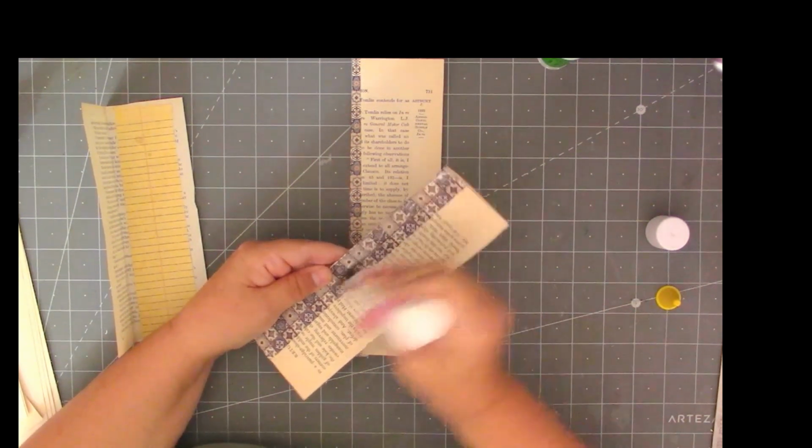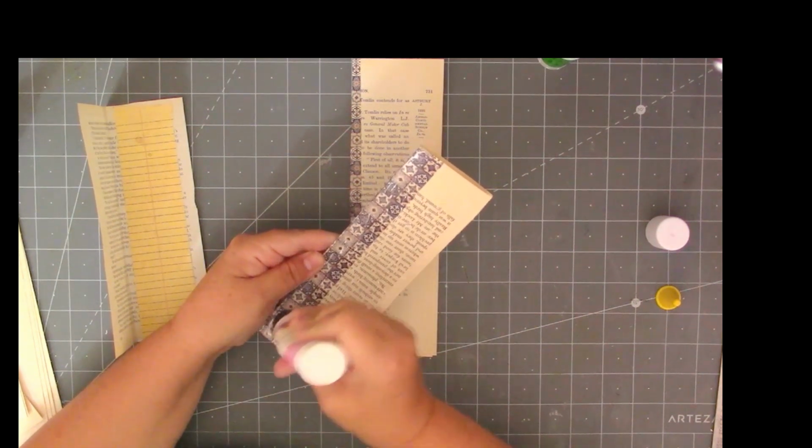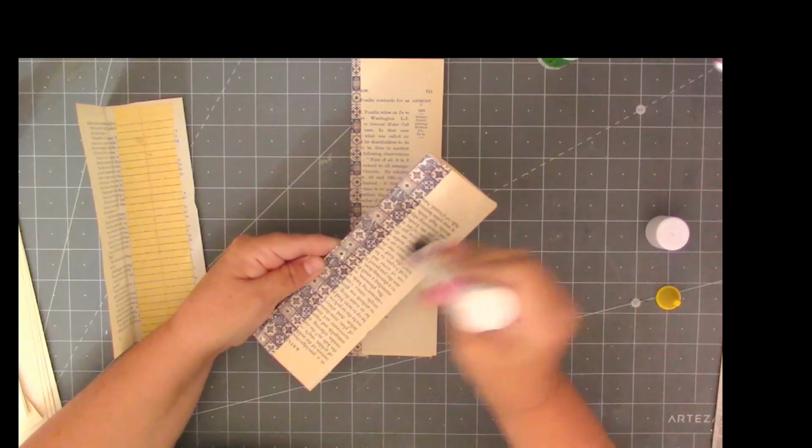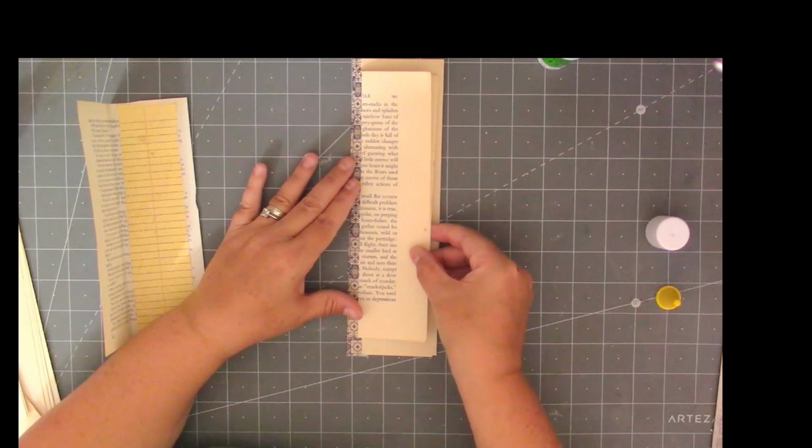Let's see if it's coming. Yeah, it is coming out. I know I've not got very much left in this one, but I just want to try and use the rest of it before I open another one. Right, so I'm going to stick that one on there like that.